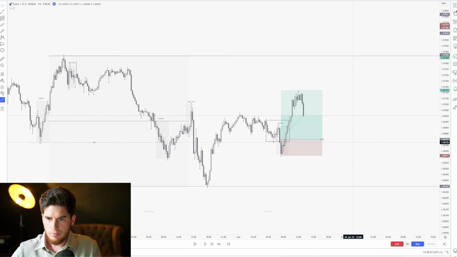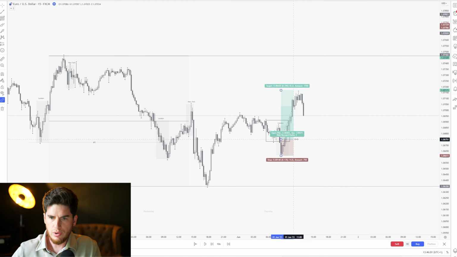What I am going to do, if I just move this out of the way so we can see, because we're heading closer to New York session now, I'm going to keep that range box where it was just to identify for you watching this, that was based on the liquidity there, that entry model. But what do we have now? We have to identify a new 15-minute range. So the low was down here, the high previously was here, and now it's up there. So this is the current range.